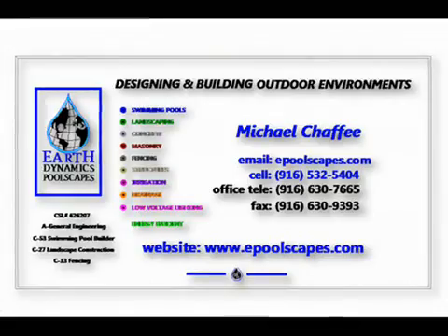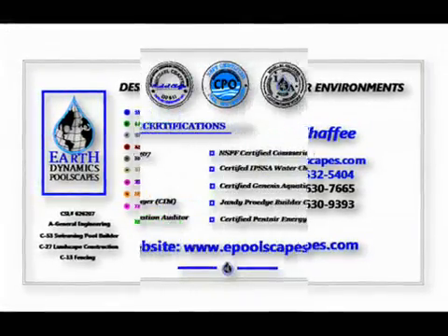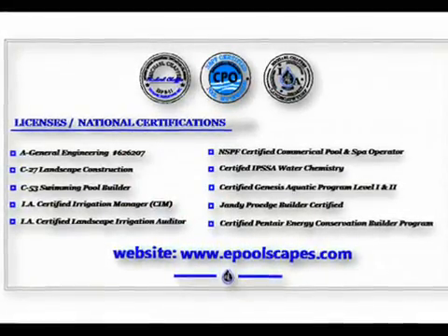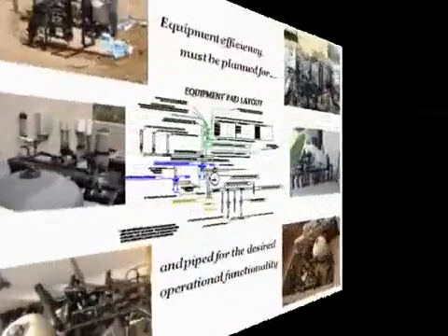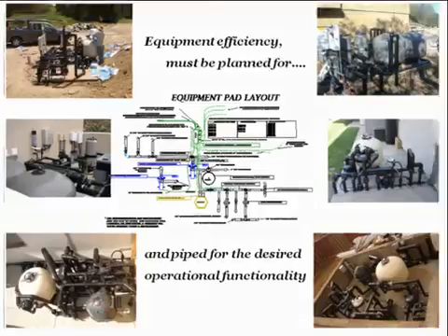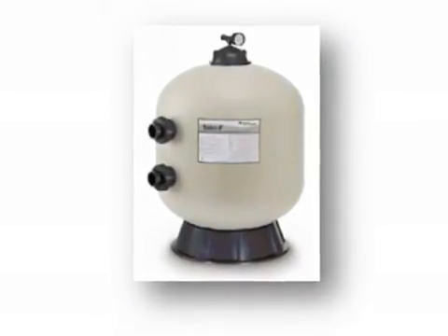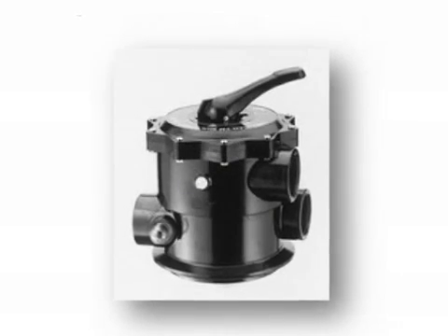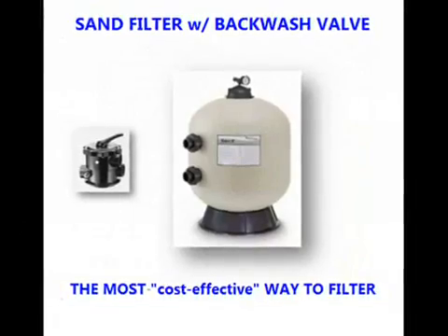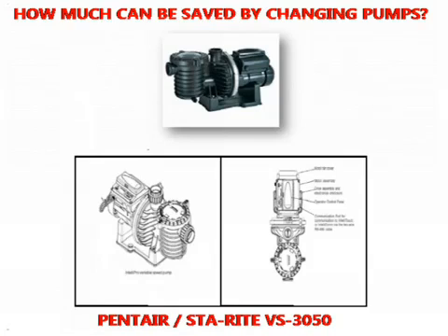Why do you need new pool equipment? Well, you probably don't realize it, but most pool equipment that is older than three years old is sadly inefficient by today's standards. This means you are spending more money unnecessarily every time it runs, and it runs for hours every day of the year. That's how we can turn your new, more efficient pool equipment into cash back into your pocket. The amount of electricity being consumed and bled from your family's budget by outdated pumps is absolutely crazy, and we can stop the bleeding.